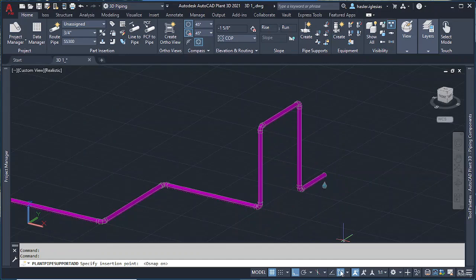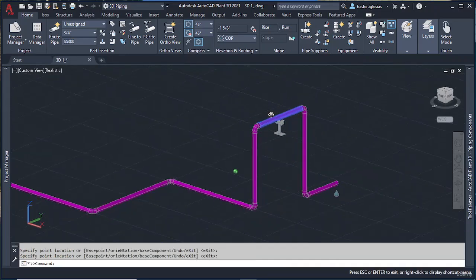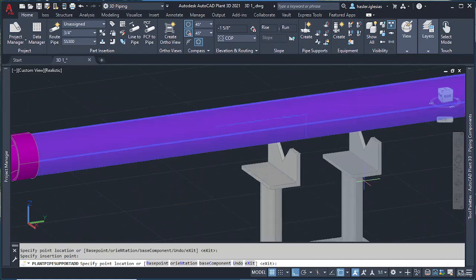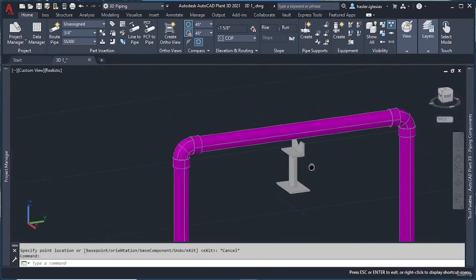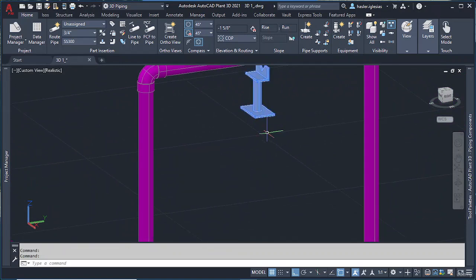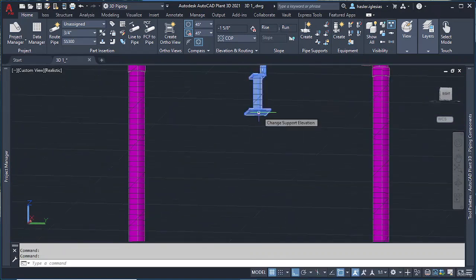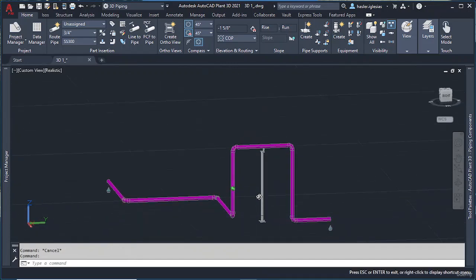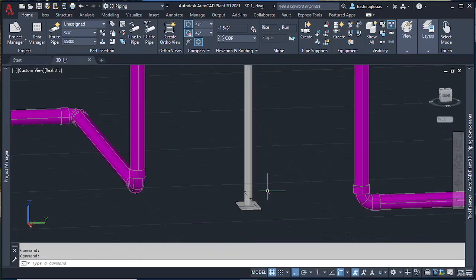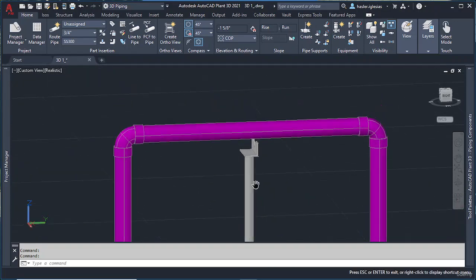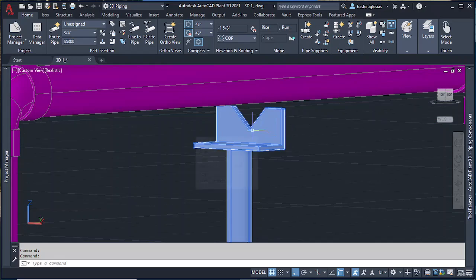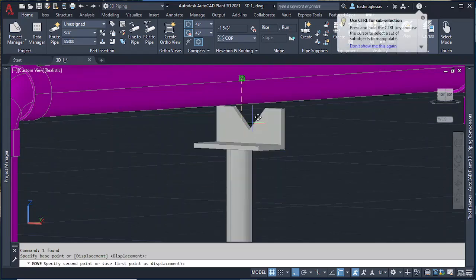So to place them, I have to activate the snap, press first in the pipe where I want to place it. Let's say here, it's already placed. I press escape. And now what I have to do is take this down. In this arrow, I'm going to take this down to the level of the ground. Well, I don't have a specified ground yet, but I have to. Okay, so let's say there is the ground, and there is this pipe support that's like hanging. Well, it actually isn't. You can move it a little bit upwards.